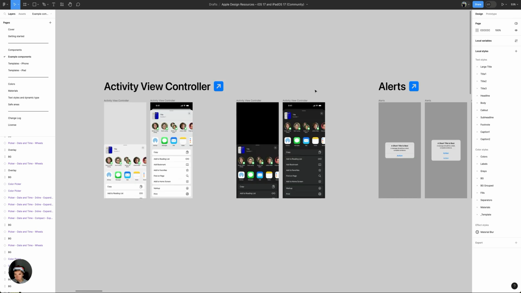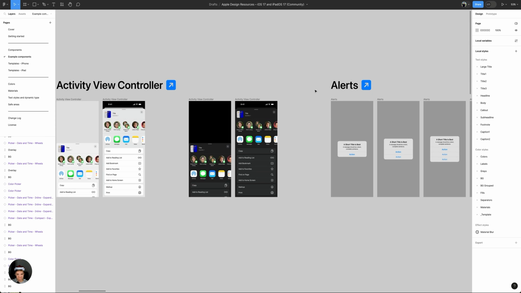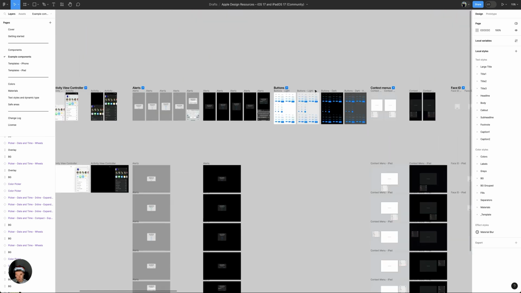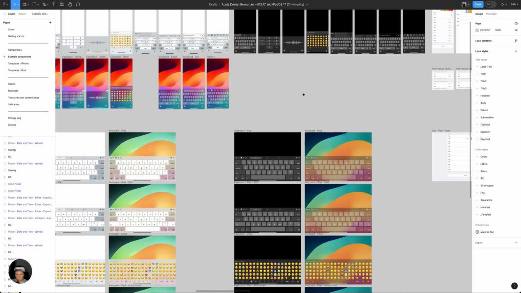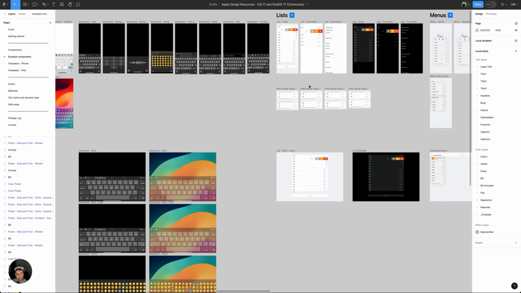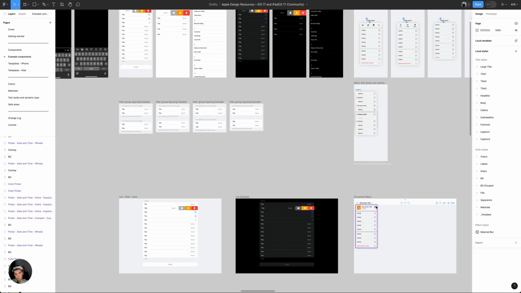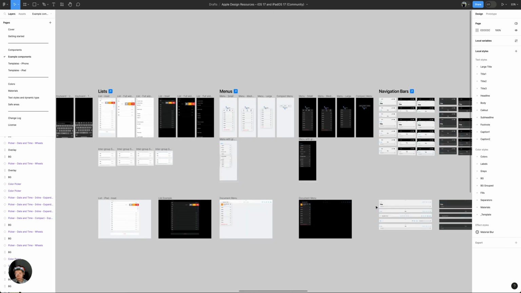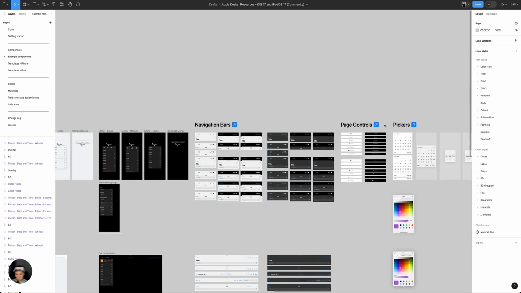The macOS one, again, is just not that popular. They don't have a web kit yet. Who knows, maybe in the future. But yeah, if you need a default iOS app and you need a quick design system, this is the one. Also, you could borrow a lot of the components and just customize them as you need, and then the developers will have an easier time implementing. At least that's from my experience.